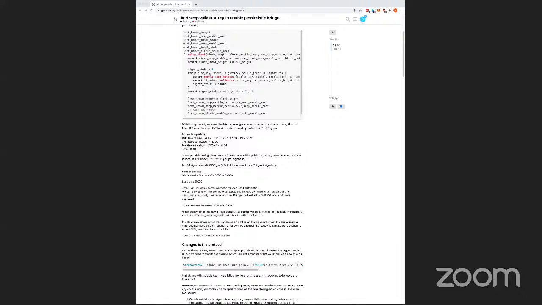And this time can only be reduced by reducing the challenge period, which can reduce security because the watchdog may not have enough time to challenge an invalid block if it happens to be submitted. With a pessimistic bridge, blocks can be relayed about as quickly as Ethereum blocks, but of course, because of the gas cost, they probably won't actually be relayed that rapidly. But still, I think one block every hour, maybe every half an hour, is quite feasible with a pessimistic bridge.